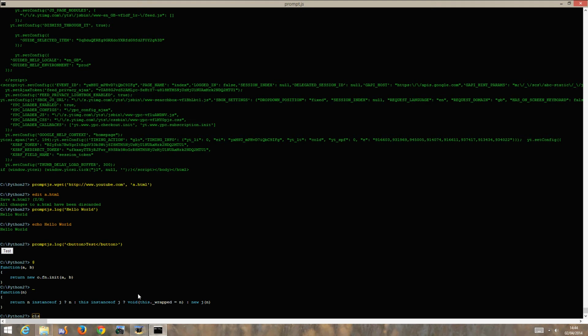So now let's get to the fun part, the HTML5 part. Now CLS clears the screen like DOS, and I'm left with a nice blank screen. So let's change the current working directory to pictures. And I've got a couple of image files in here, and now I want to do some image processing using HTML5. And this is going to be really easy, especially because prompt.js is integrated with the Wade engine, which makes this sort of thing really, really quick. So the first thing that we want to do is use Wade to load an image.